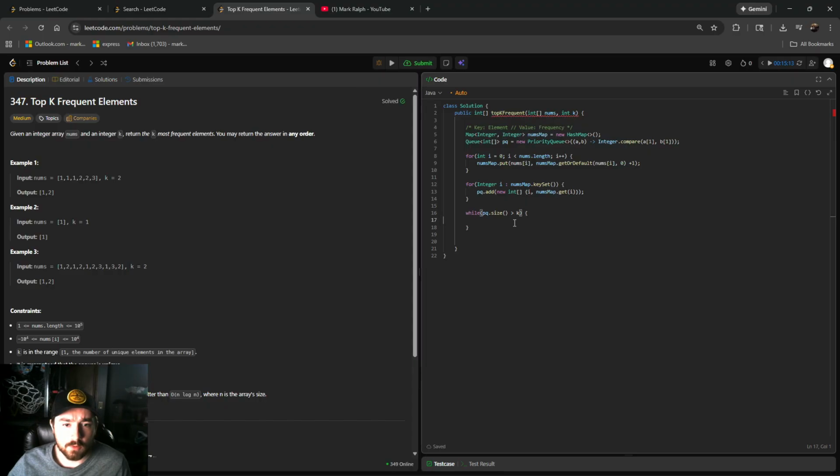We can even say not equal to k, but greater than k is fine, right? Because we're only going to get rid of one at a time. PQ dot poll. Okay. So now we have a PQ that is of the size of K.